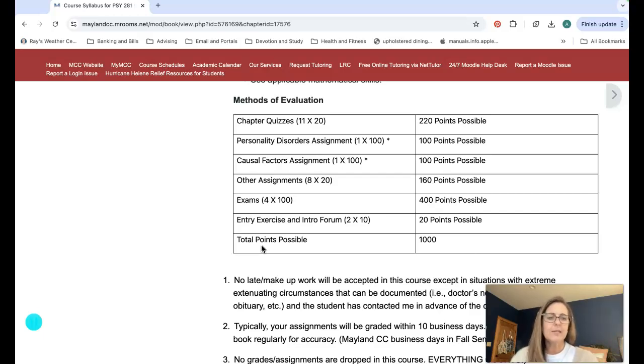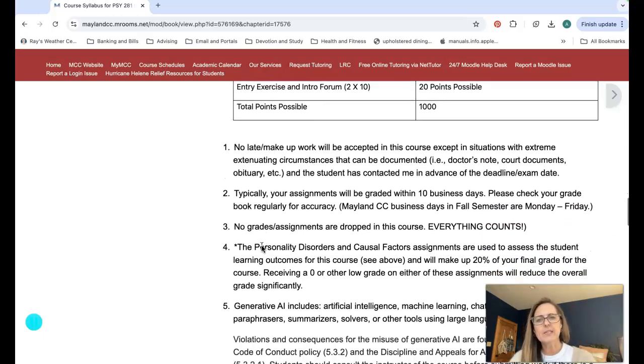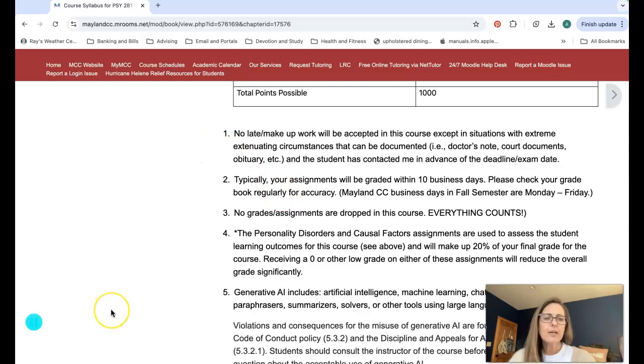So anything between 900 and 1,000 points is going to be an A, 800 and 899 is a B, and so on.